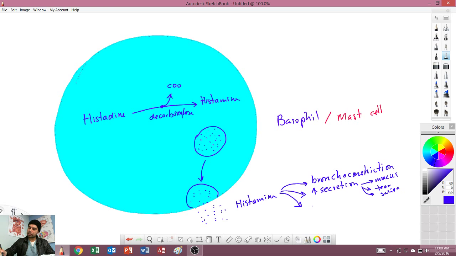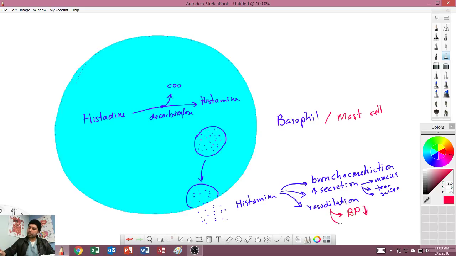Histamine also causes vasodilation, and that's the bad part of it. You know that if blood vessels dilate without the volume being changed, look, blood volume is not changing in this case, right? You're not adding more fluid or removing more fluid. You're just causing vasodilation. If that happens without volume being changed, blood pressure will drop.